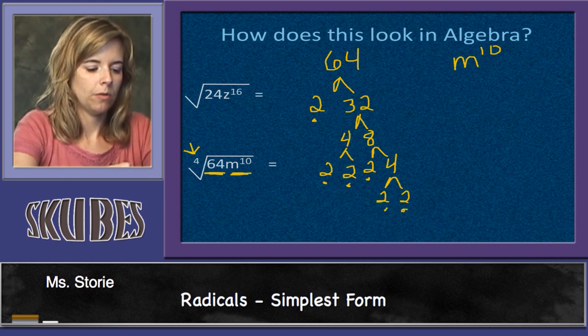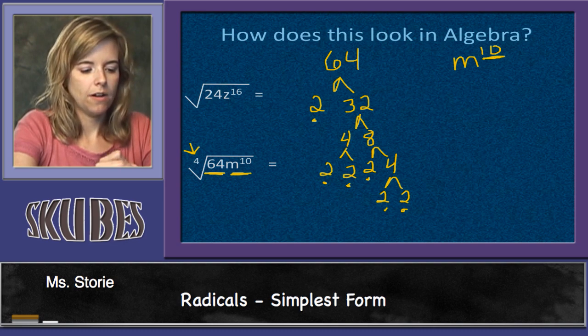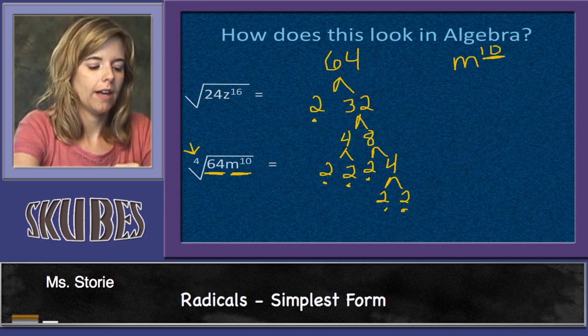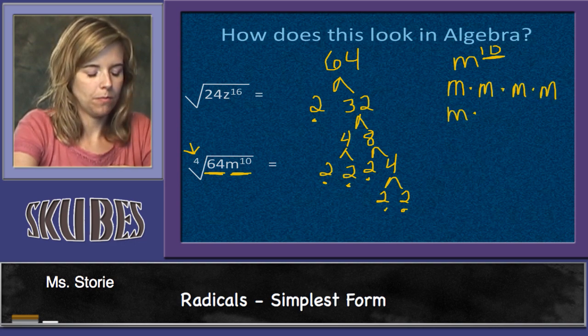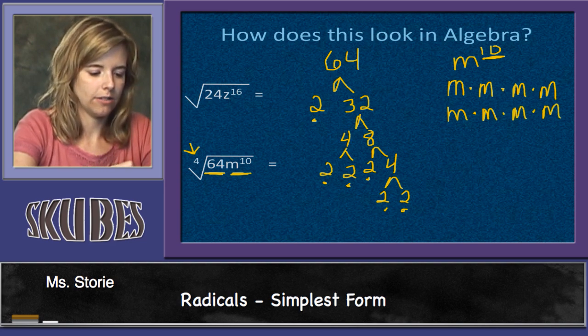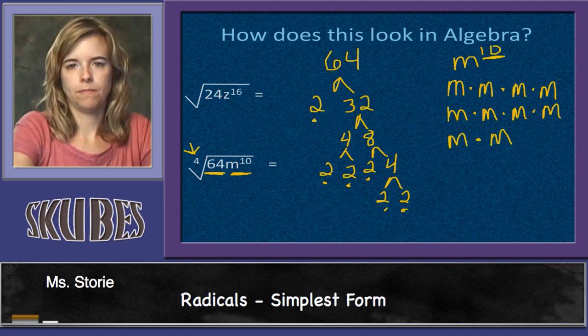Now for m, remember, that exponent right there tells you how many times you're going to write m. And yes, you need to write it out 10 times. If you don't do it, you're going to end up dropping one, you're going to forget it, he's not going to get on the list, and then it's going to throw your entire answer out. So we have 4, 8, 9, and 10 m's.